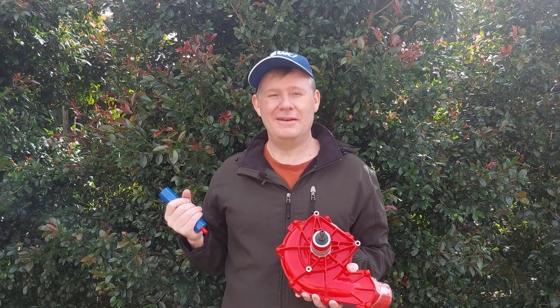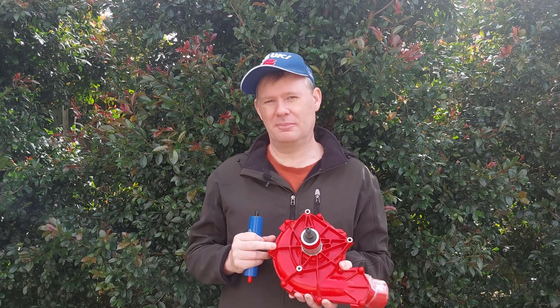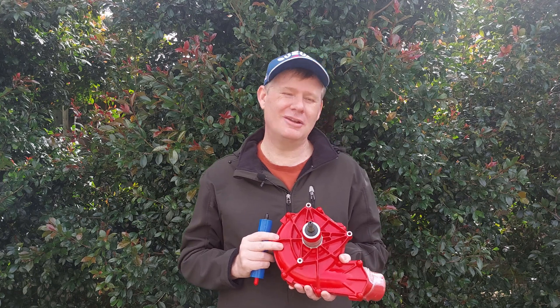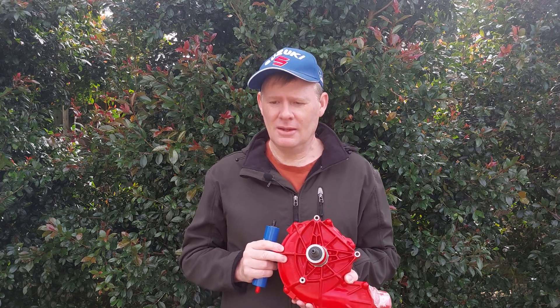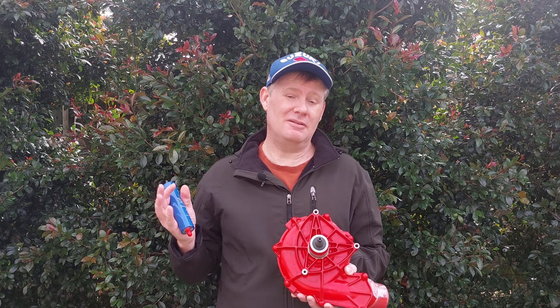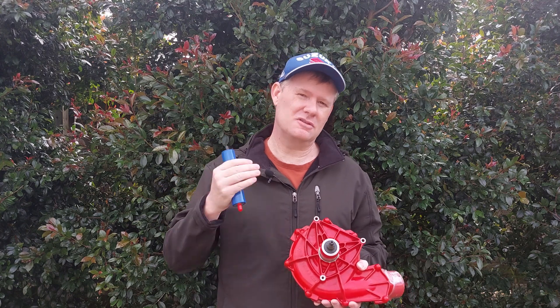Will all of this work? Theoretically it will — how well, we'll have to find out. Ideally I'd get 7 PSI, which would be great; that's going to take about 10 horsepower to put into the motor. That motor can theoretically deliver 10 horsepower, but it's probably really too small for the job and we'll change that if needed. If I don't get 7 PSI, I'll be happy with 5, and I'll also be happy with 3. The redline on this car is 6,800 RPM.